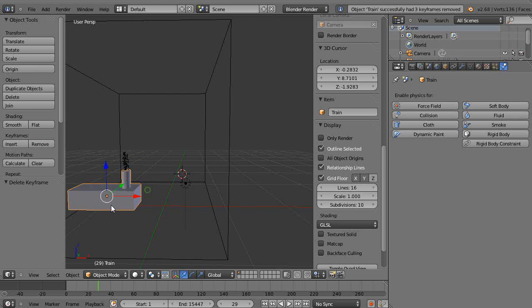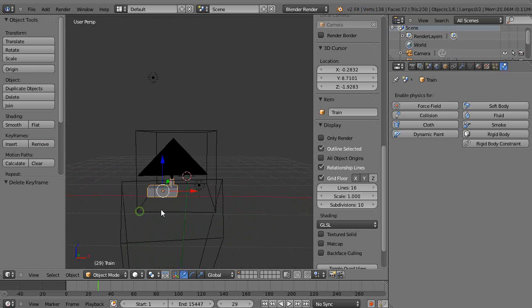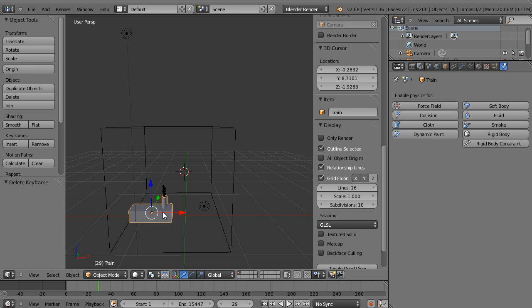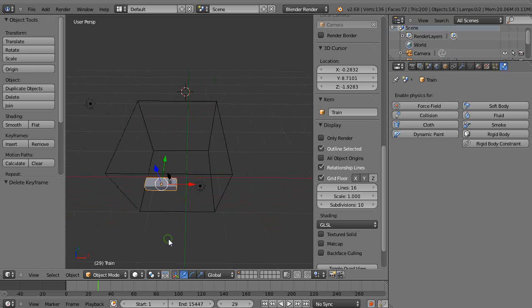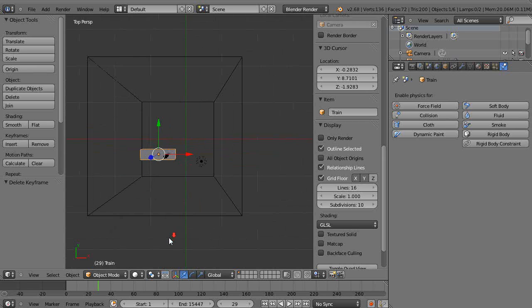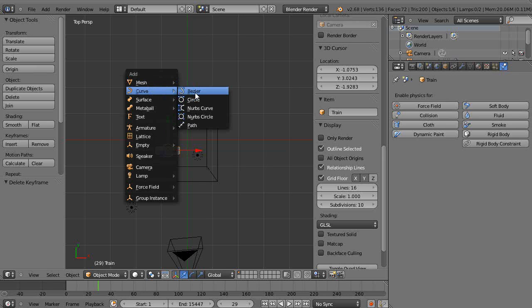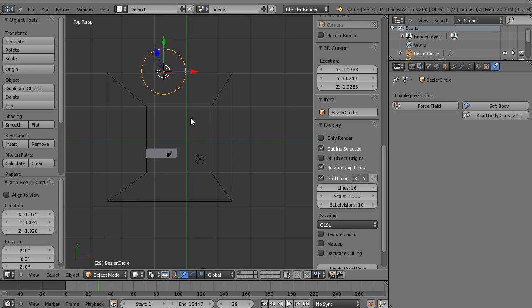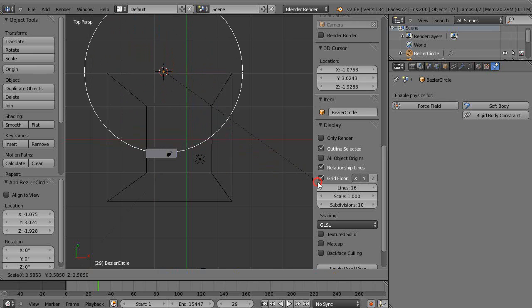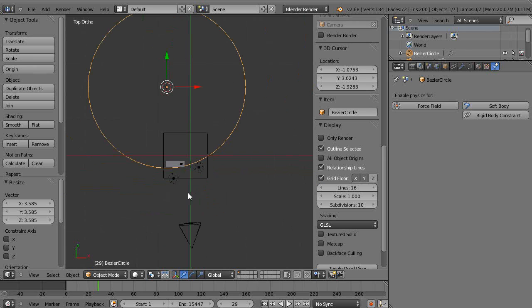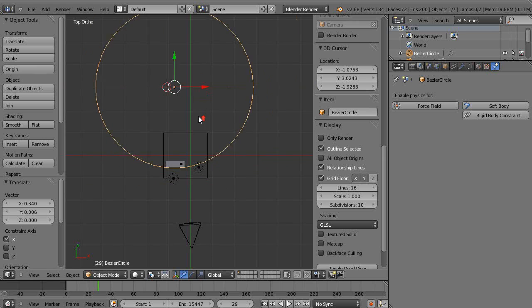So I want to be able to make this go around a circle. So that's one thing, and let's show you the problems that come in. So maybe from above, I'll start a circle over here like this. I'll press Shift A and add a Bezier circle. I'll scale it up a little bit, kind of approximate it to be right there. Yeah, that's good enough for just where it's going to be.